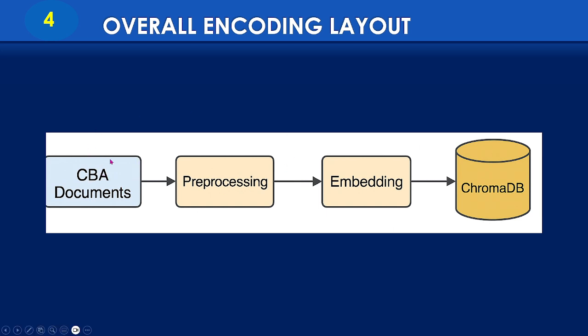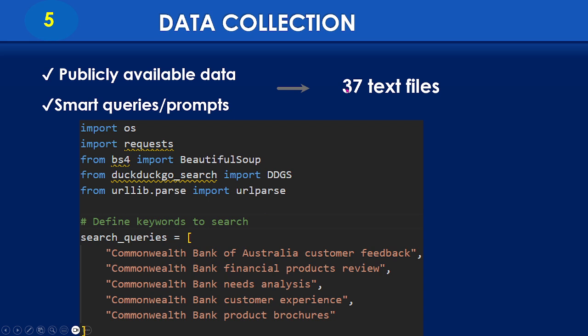Overall, this is how I encoded all the data into the format that the machine would understand. I gathered as much publicly available information on the Commonwealth Bank of Australia as possible. Obviously, we need to pre-process it and then put it in a vectorized format, because the machine only understands vectors, tensors, and numbers, not words or tokens. Then we use this tool to put it in a vector database and make some understanding out of it.